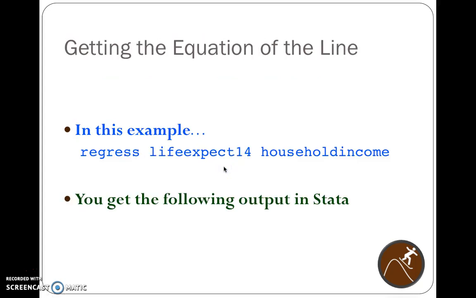So in order to get the equation of a line in Excel, you have to type all this equals line s, and it's a little more challenging. In Stata it's super easy. So you just type in this command, regress, life expect 14, that's our y variable, and then our x variable. Remember, scatter life expect household income? Now it's regress life expect 14 household income. And when you do that, you get this output using that command.